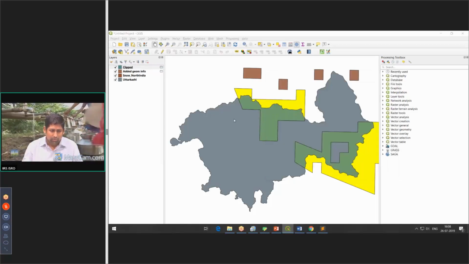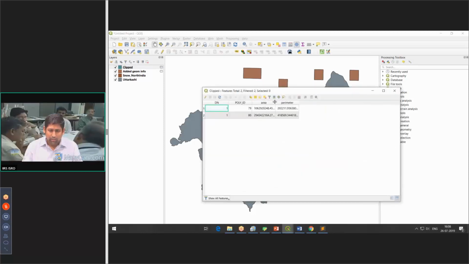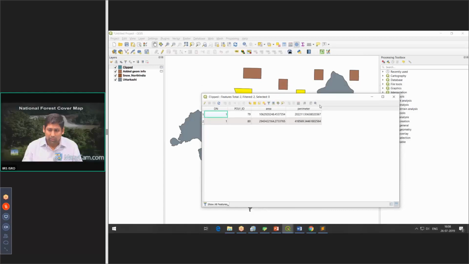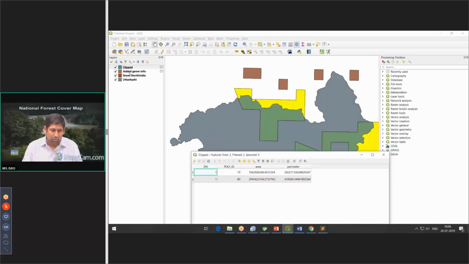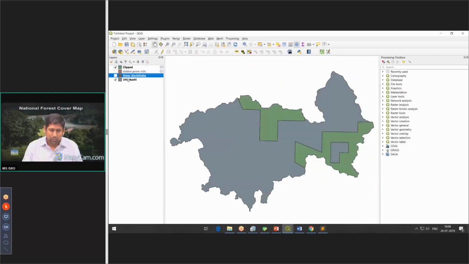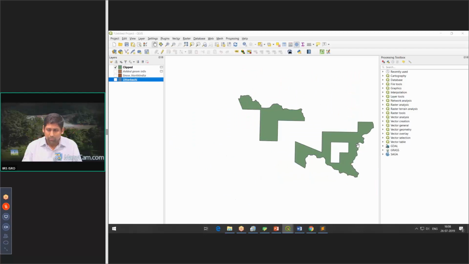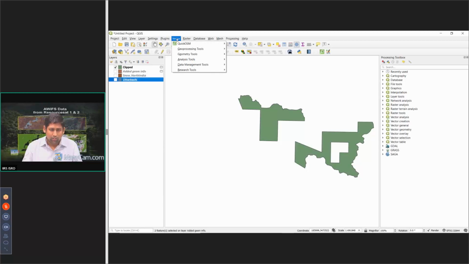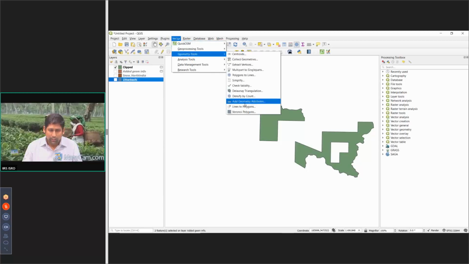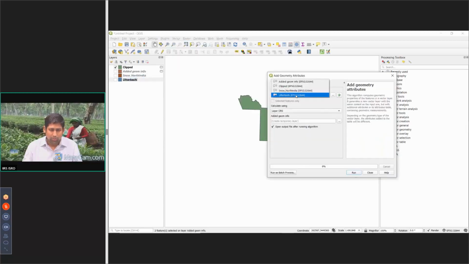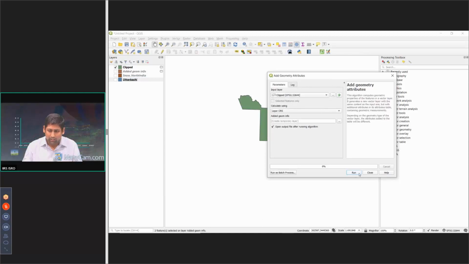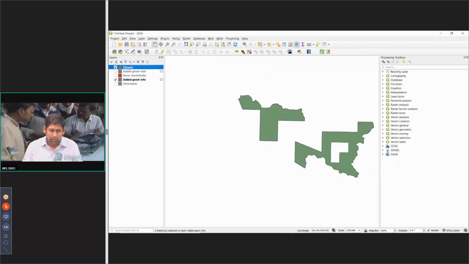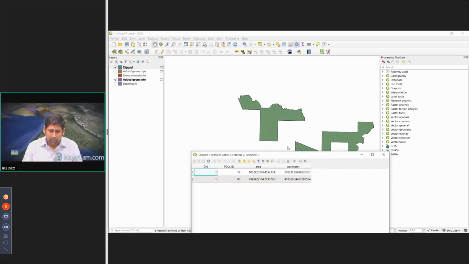And you will see that in the clipped file, these area and perimeter values do not change. That means this is not the actual area and perimeter of this new shapefile. So let me again run that tool, geometry, add geometry attributes. For the clipped layer, let us calculate the geometry values, that is area and perimeter.